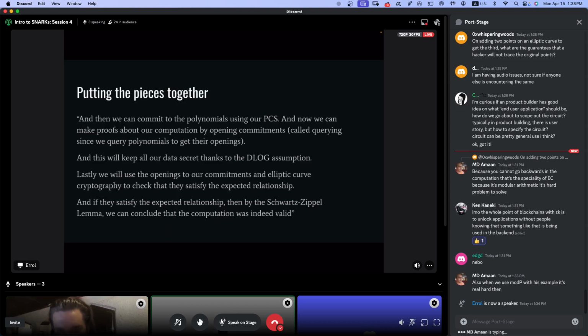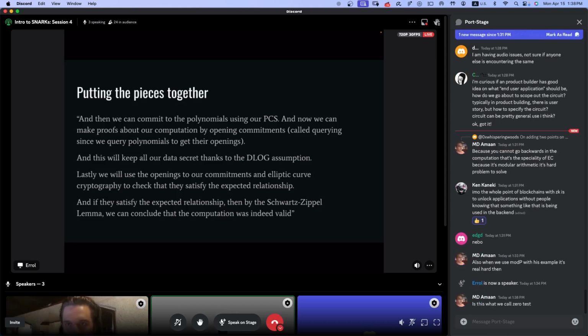Is the fact that they're the same basically the only information that's revealed? Is that kind of why it's zero knowledge? Yeah, yeah. I mean, that's what we're checking, that they're the same, and if they are the same, then we're confirming that the computation was filled in correctly. Okay.